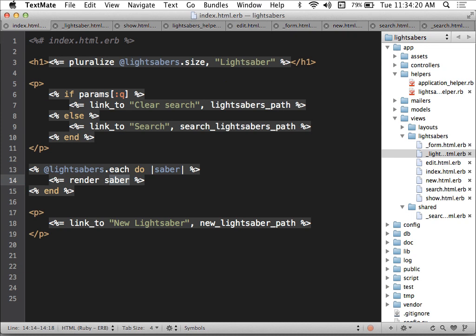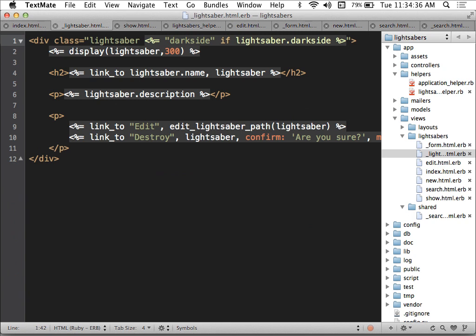You see how I changed the name? Instead of calling it lightsaber there in the loop, I just called it Saber, right? And the name that I actually use at that point is insignificant next to the power of the Force. Well, it's insignificant in that Rails still knows that it's a lightsaber, and thus inside the partial still refers to it as a lightsaber.